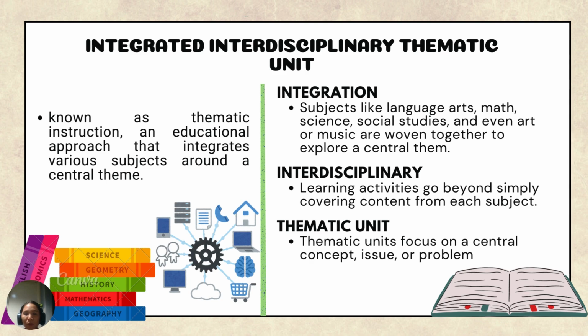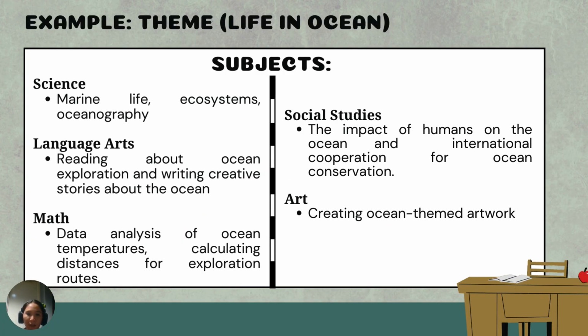This method is particularly effective in basic education, in elementary and middle school levels, because it helps students see the connections between different areas of knowledge and apply what they learn to real world situations. This is also considered a powerful teaching approach that combines various subjects and learning objectives around a central theme. So for us to understand it more, let's have an example.